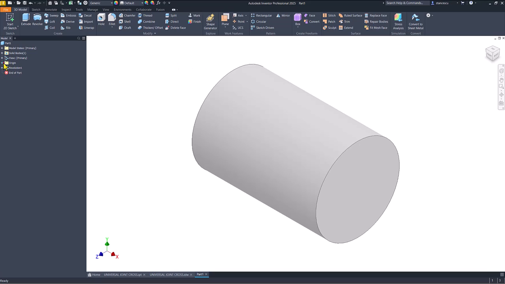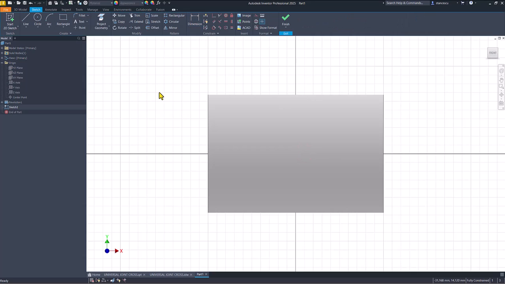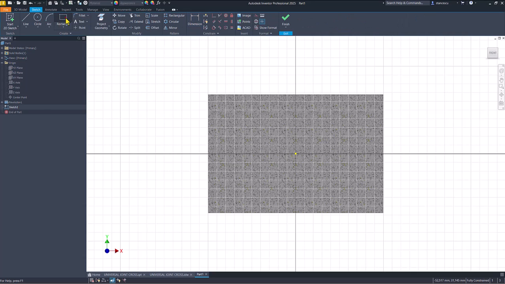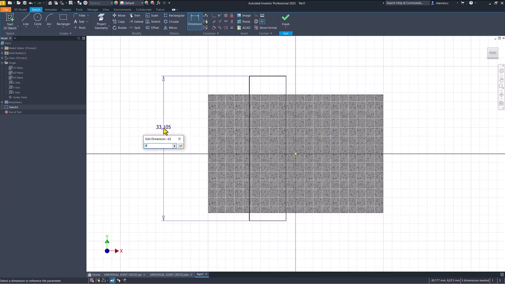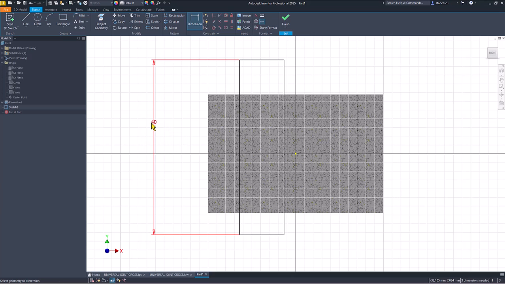The other one is placed also on XY plane, F7, using the same procedure. This is 88 minus twice of 24. This means 40.